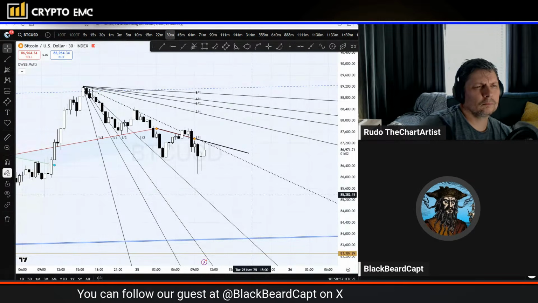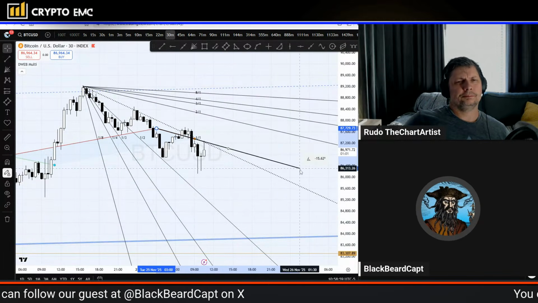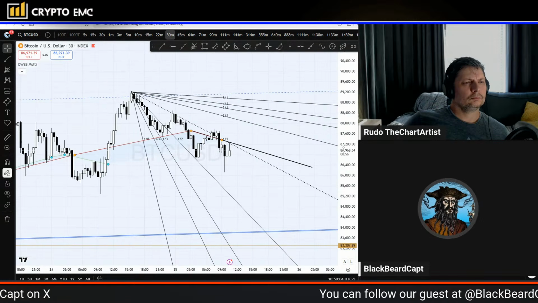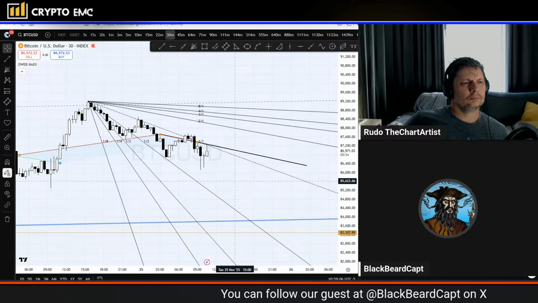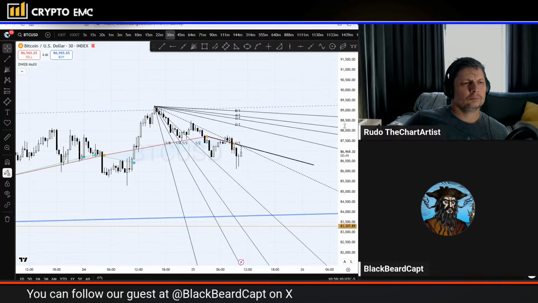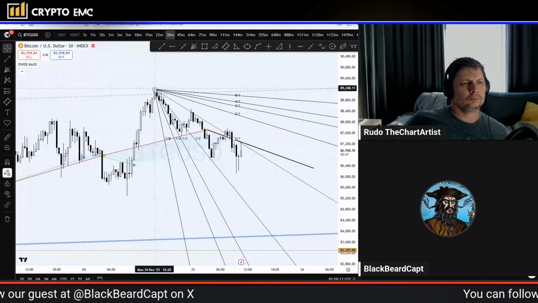So there you go. I would just call this the most important line that you need to watch if you're going to trade this, if you're going to scalp it or trade it intraday. I would call that line extremely important and trade off of it, see how it reacts, look at your other indicators. But that's basically what I would do.